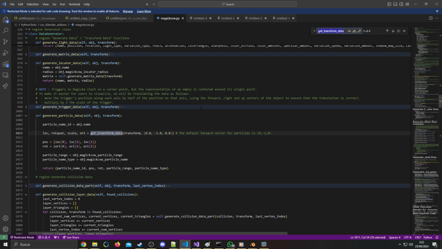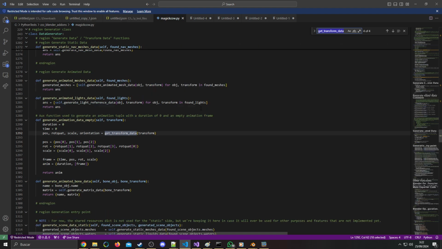And if we look for the next call, it doesn't use the orientation, it just gets the position, rotation, scale. I don't know why I use the get transform data function in here. I should have probably done something else to prevent wasting time doing this, but it doesn't matter. I think I did it because it actually has to use the orientation at some point, or maybe not. I don't remember. It doesn't matter. It's used as a dummy for now. So yeah, it's now fixed and it's pretty cool.